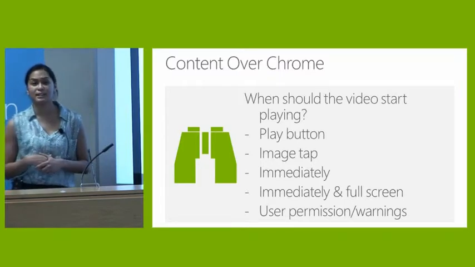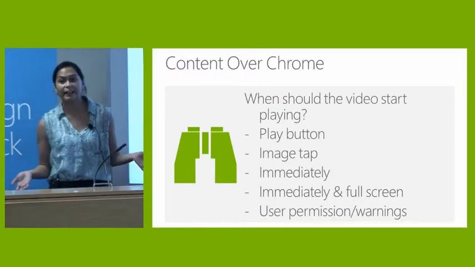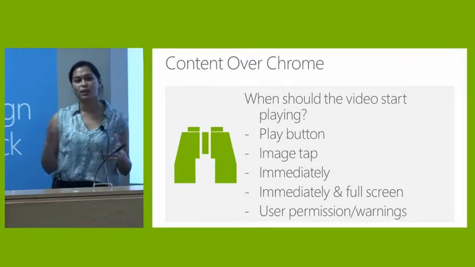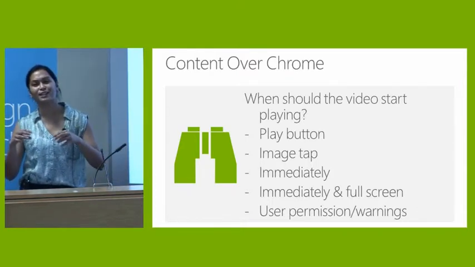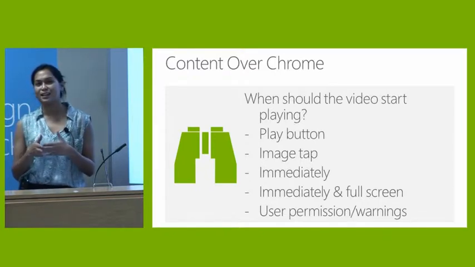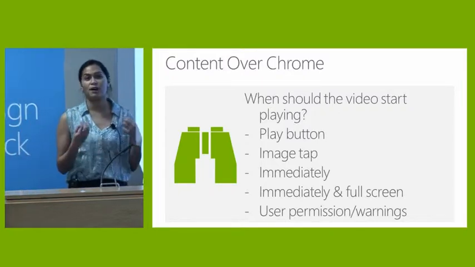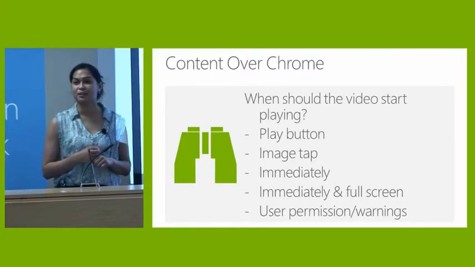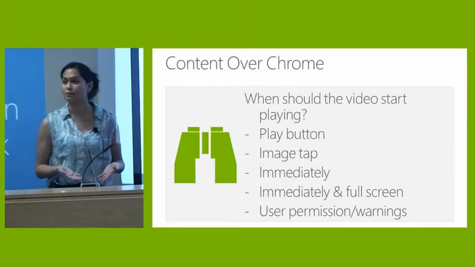QA also stepped in and said, you really should have some warnings here. What happens when it goes offline? If it's starting to play immediately and your network is being really slow, what do you do? So we had these round and round circles until we all decided on something because it met our use case, and sometimes, because this is a practical app, you have to fight for resources. Do you have dev time? Do you have QA time? Do you have designer time? So sometimes we had to compromise based on the capability of the team that was working on the app.